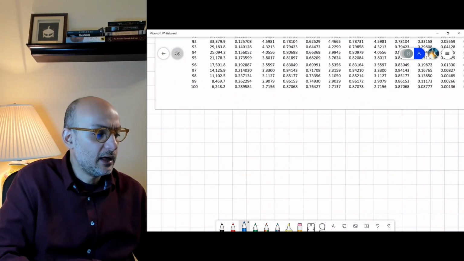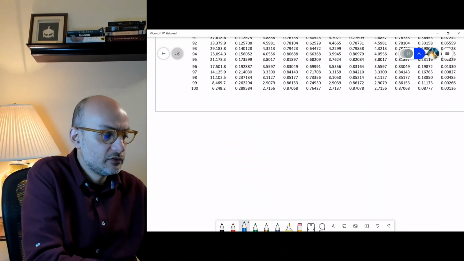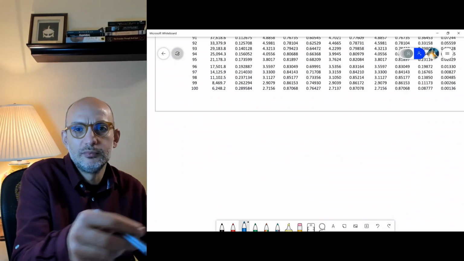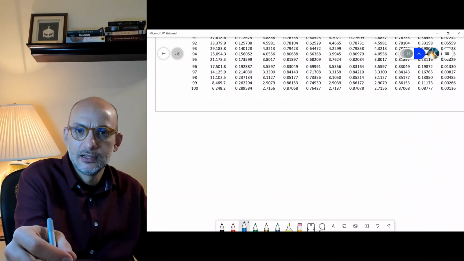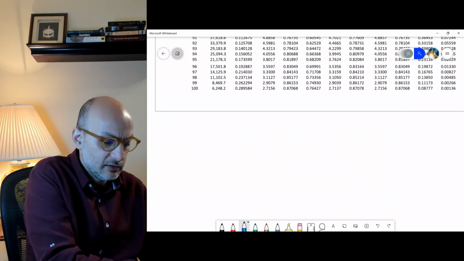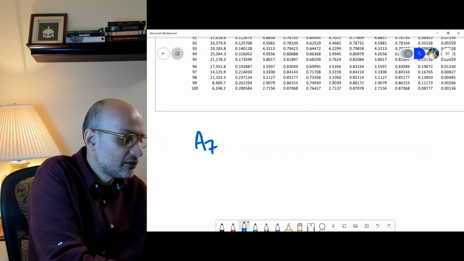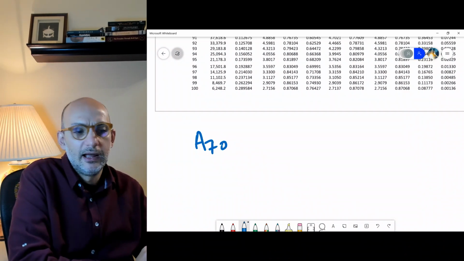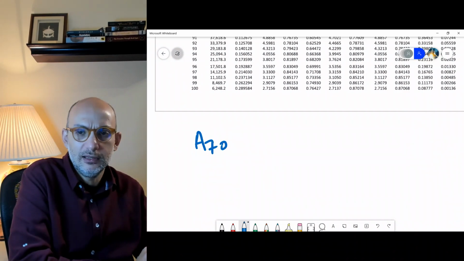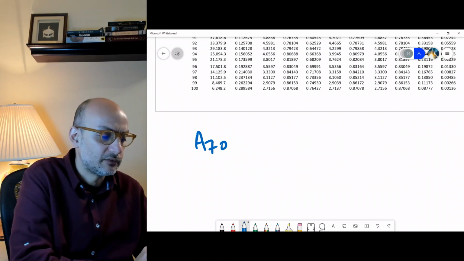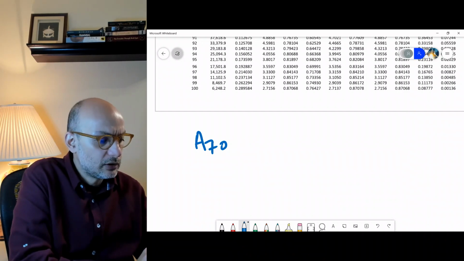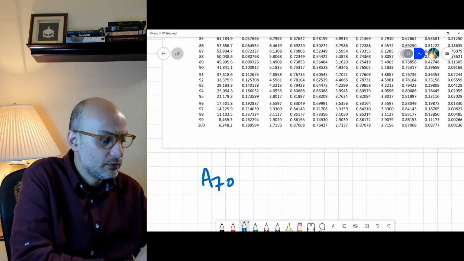Remember, last time we looked at discrete distribution. So using a life table is a discrete distribution. The benefit amount, or insurance benefit, is paid at the end of the year when death occurs. So let's see how we can calculate A70, where death occurs in the year between 70 and 71, just before turning 71. Then the payment will be made at the end of that year. We knew how to calculate it manually if we are provided with information, but let's see how we can use the table.